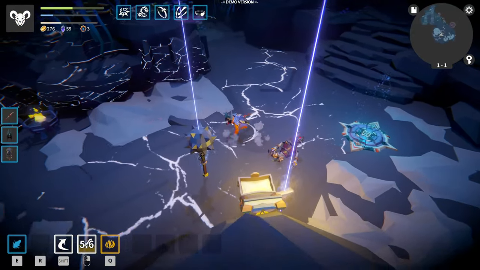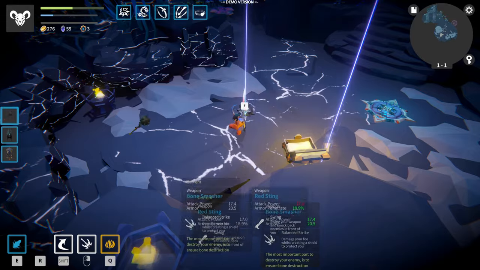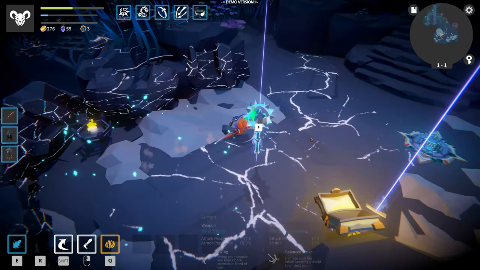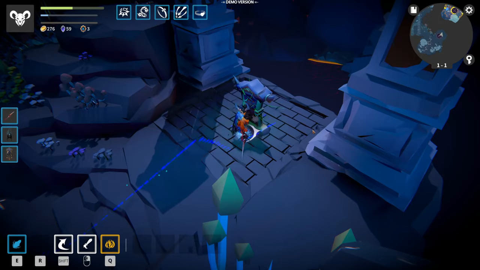Oh, yes! What is this? The most important part to destroy your enemies is to ensure bone destruction. So this gives me a bit higher attack power, and it gives me armor as well, which is not that bad actually. Damage your foe whilst creating a shield to protect you. Swing your weapon and knock back enemies in front of you. Okay, let's see how this looks. Oh, that's what we had last run. This is actually gonna help me kill them faster and do some more damage, so I guess I'm gonna go with this. Teleport. Portal.